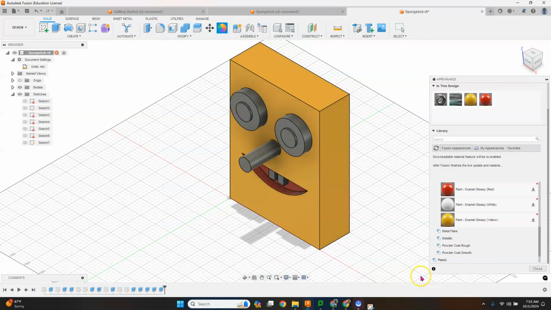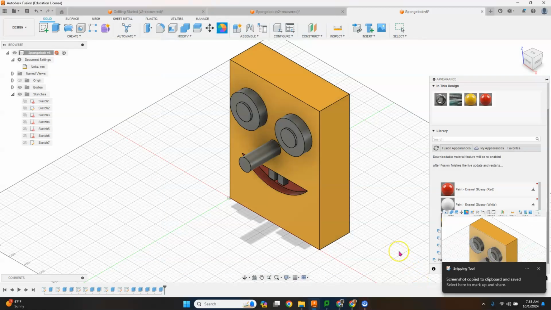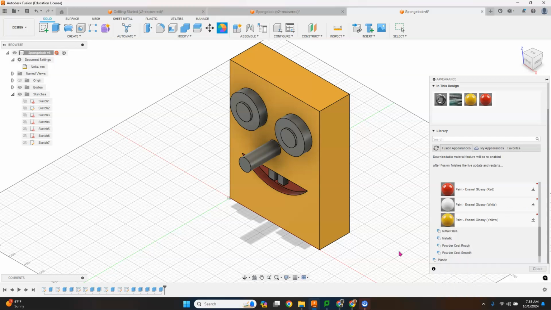This is going to be the submission for the second SpongeBob assignment, and we are now ready to do our last and final video, where we learn how to put these things we've made recently into a drawing, which is a different tab over here, which will allow us to kick out a blueprint of this design.